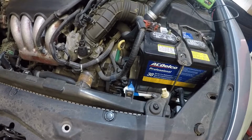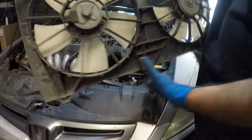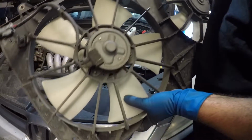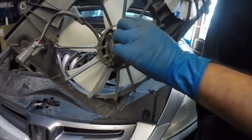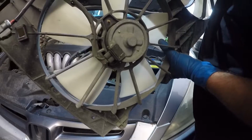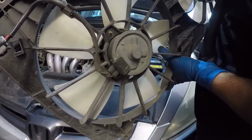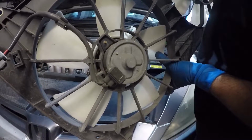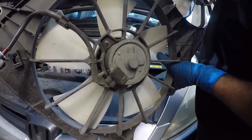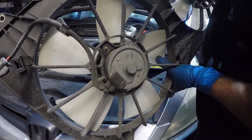All right, so here's the fan, guys. This fan has a number on it if you need to know. The brand is Denso. Right on the fan here, there's a number: AX, Apple X-ray, so it's AX, Apple X-ray, 2635005610. But right below that it says 12 volt 11E.